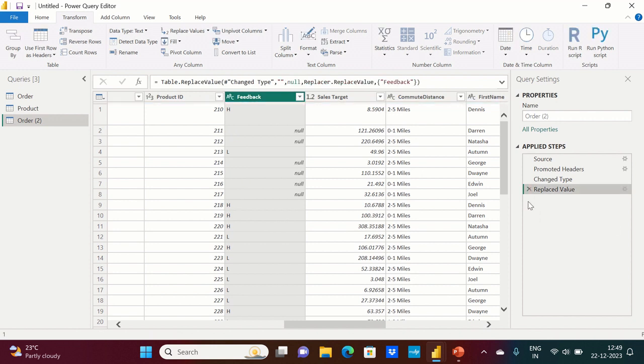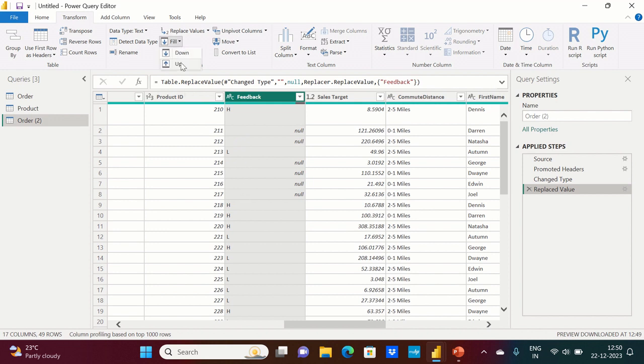Now what if, instead of the upper values, you want to fill the lower values? Instead of the null values, you want to fill in the lower value. L is the lower value and you want L to be present in these null values, and S to be present here in these four rows.